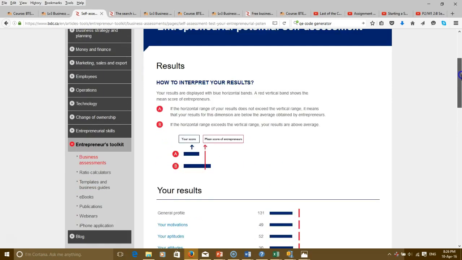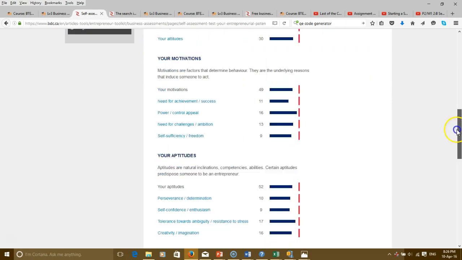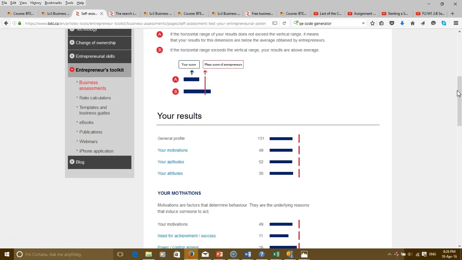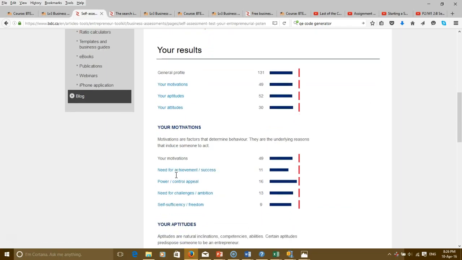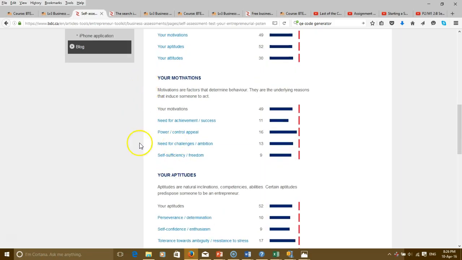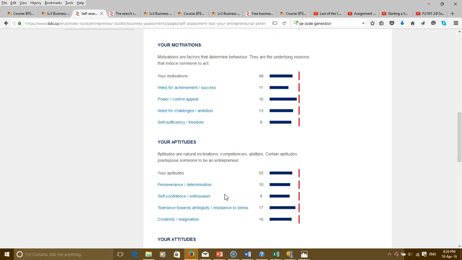This is my example, and basically what my results are telling me is actually I'm not a very good entrepreneur, because what I did is I went down and just went 1, 2, 3, 4, 1, 2, 3, 4. It gives you 4 options, gives you 50 questions. If you do it properly, it will take you about 15 minutes. It's quite in-depth and thorough, and underneath it all, it actually gives you what you need to do to be a good entrepreneur. Okay, so those are the kind of skills which are needed to be a good entrepreneur.